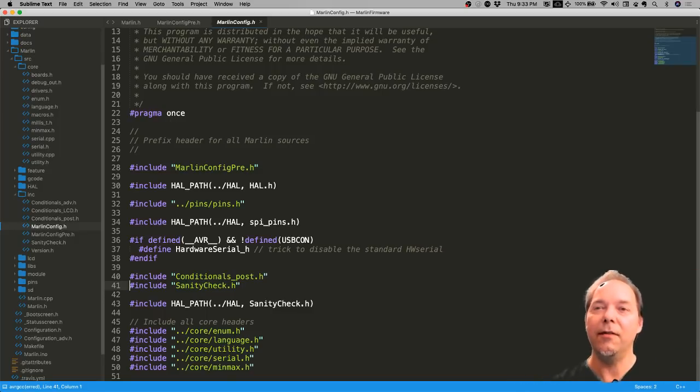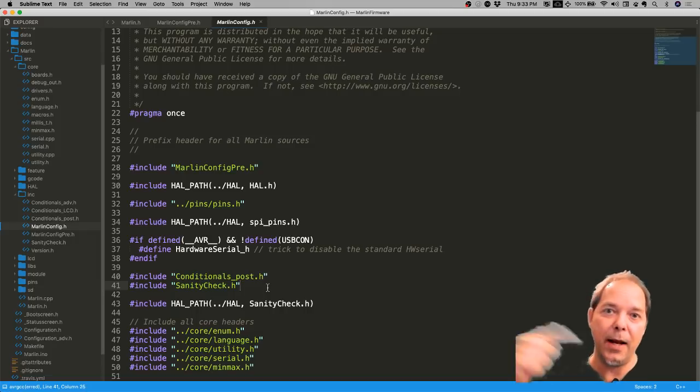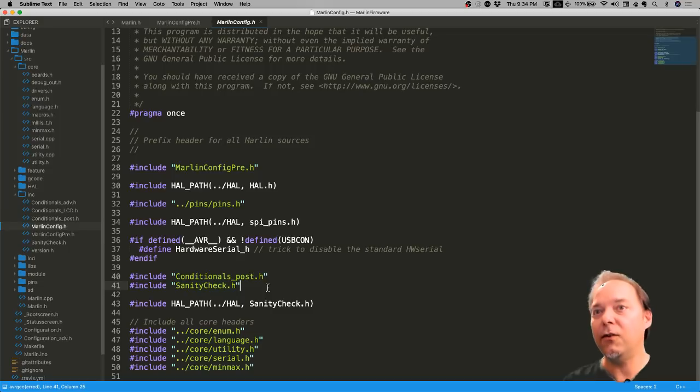Then the conditionals_post stuff is the big final conditionals file that just deals with all the possible arrangements of options. And the last thing before we get into things that are going to be kind of generic is sanitycheck.h. That actually checks through all the options and makes sure that they're sane. It looks for old names and tells you if you need to update them. Basically this has been something that's been built on over time. Every time some new option comes in or something changes, we try to be very diligent about making a sanity check, so you'll know what to change or fix. So yeah, all this stuff then enumerates enums, which are, again, just more names of numbers basically.